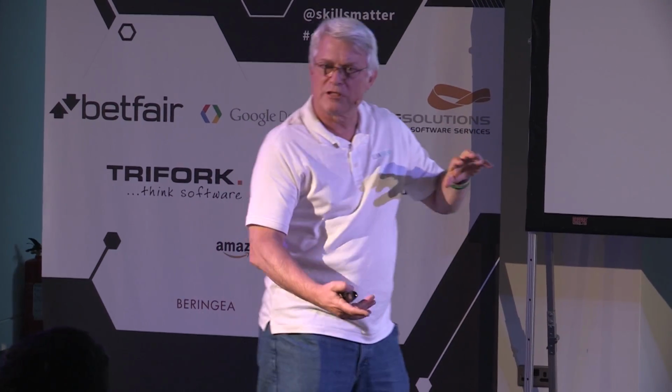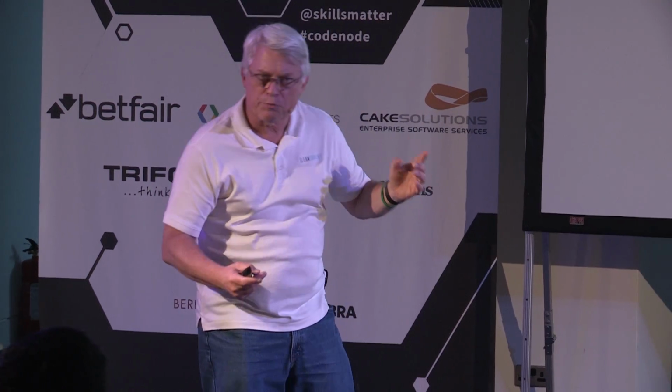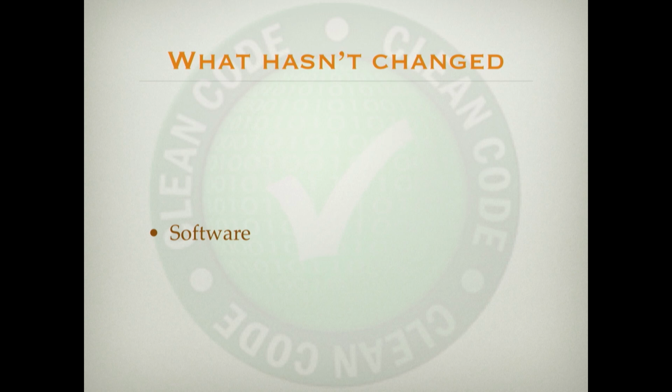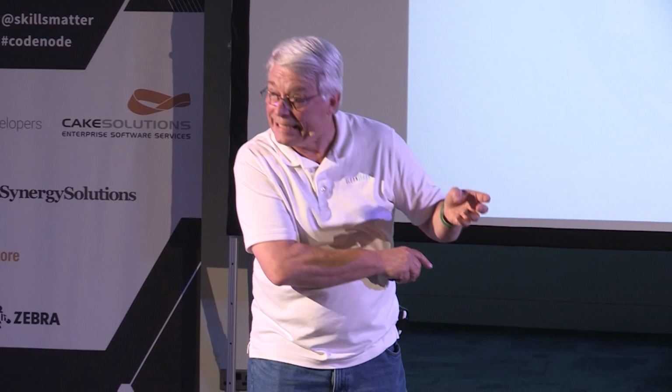The average programmer is less than 30. It's a problem. It's an issue. What hasn't changed, and this one you won't like, what hasn't changed is the software. You would recognize the code that Alan Turing wrote in the ACE machine. You wouldn't like it, but you would recognize it. You would recognize Fortran code. You wouldn't like that much either, but you could follow it, you could read it, you could write it.